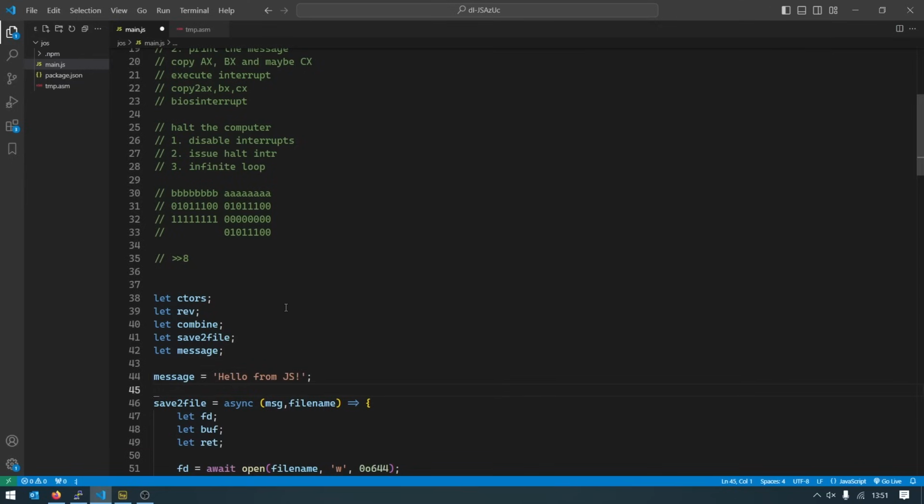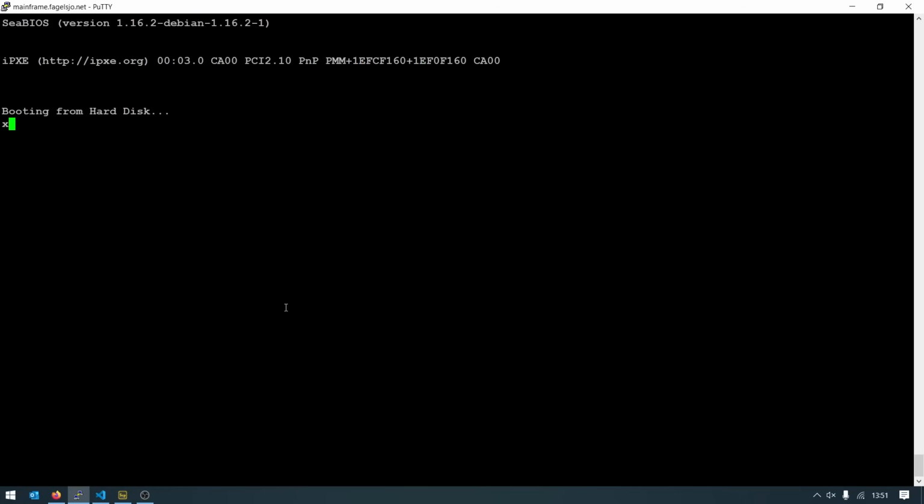Something like this. By the way, to terminate QEMU, you do Control A, and then you release the keys, and then X. Alright, so let's run our node.